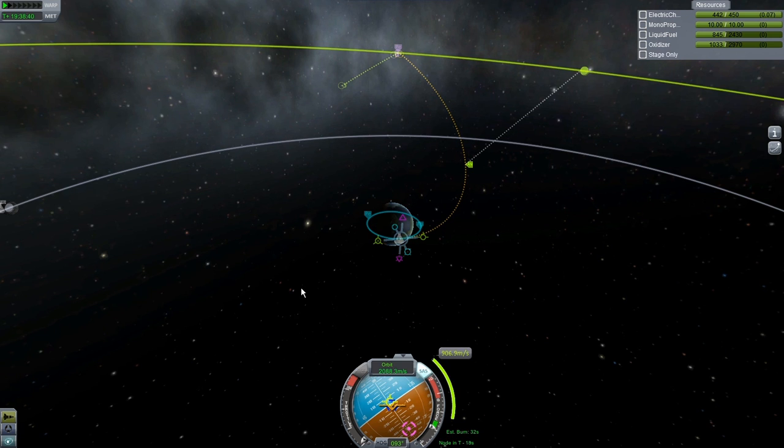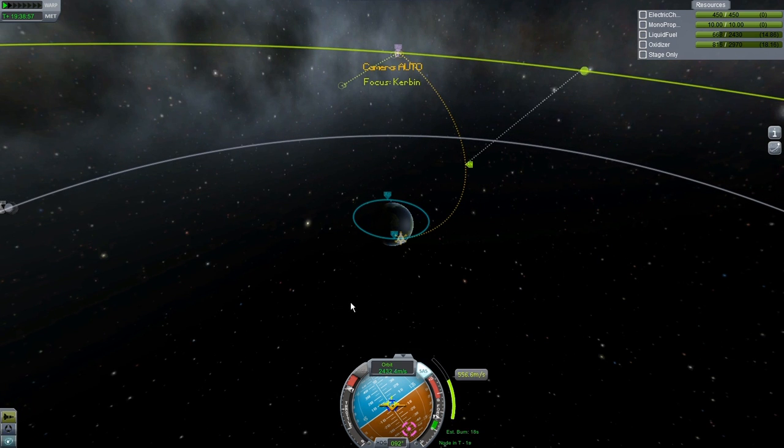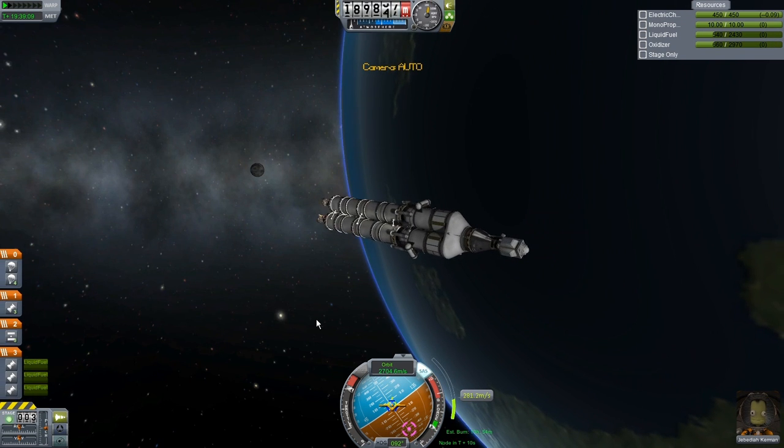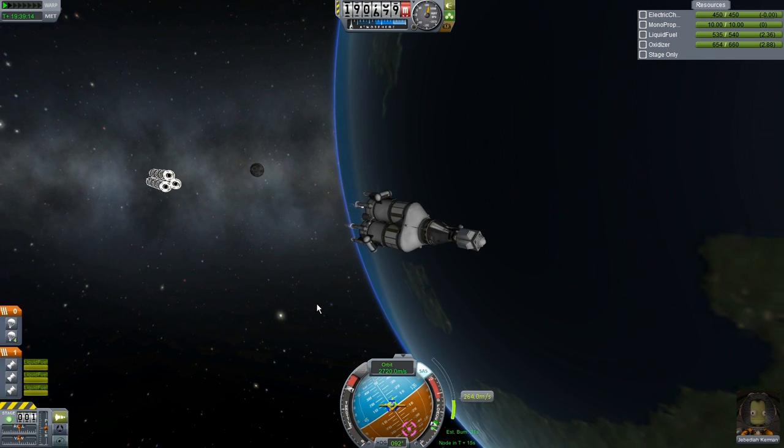Okay, that looks pretty good. And let's go. Just a measly 30 seconds of burn. I think we even have that without using our landing stage, but it'll be a little tight. We might have to just use it for that last little burst. But we should be pretty good on the whole getting home thing at this point. Okay, so we ran out of fuel there. Okay, sweet.